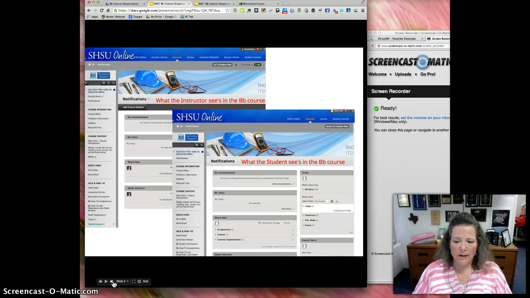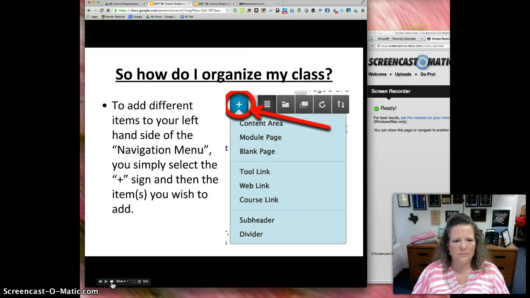Now, when you log into Blackboard and a student logs into Blackboard, it's very similar. There's not going to be a whole heck of a lot of differences here for some things. As an example, here's the exact same course. See the little square with the slash through it? That means that's what I see, but that's not what the students see because it's been turned off. So they don't see that. When a student logs in, this is what they see. Notice it's nice, clean, and easy. They really do not have to do any real scrolling to get to anything, which is what we're going for. We want that kind of organization.